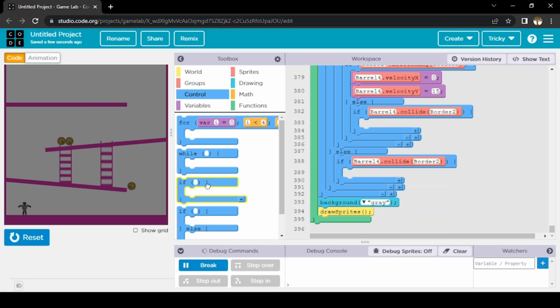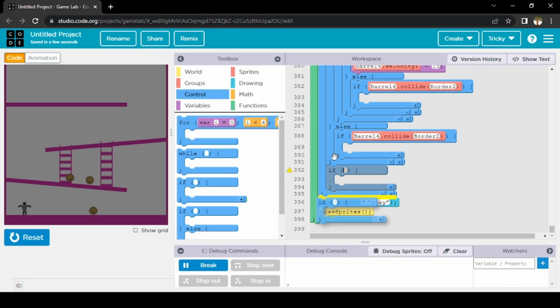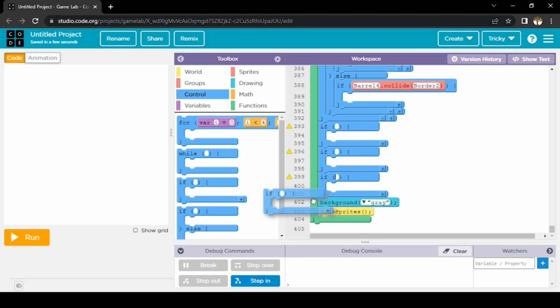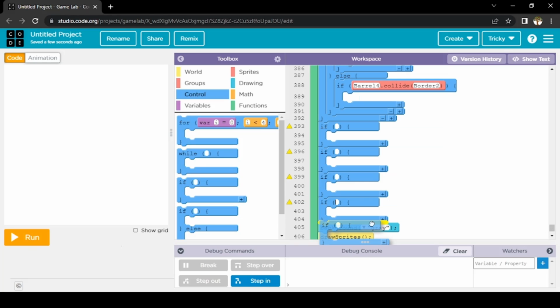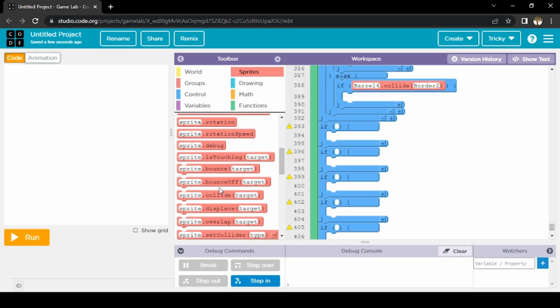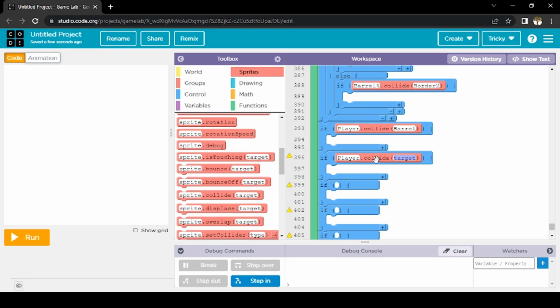So if there's 5 barrels, we're going to need 5 of these if statements. Let's turn off this right here. So let's get all 5 of these out. Now it's if player collide, that one's barrel, this one's barrel 2, this one's barrel 3, and so on.